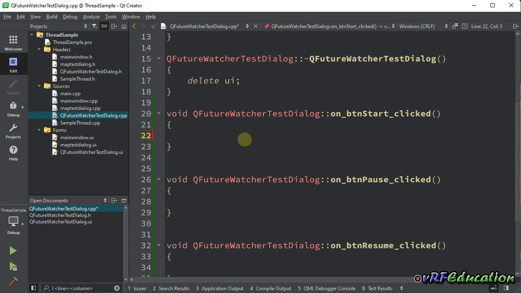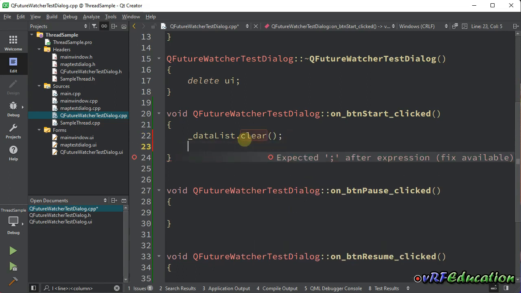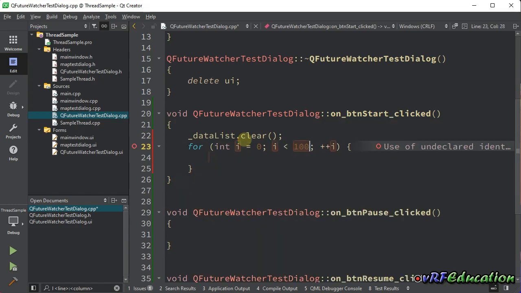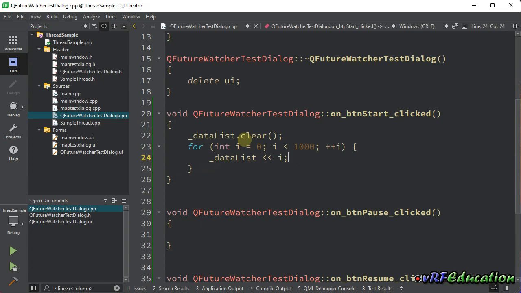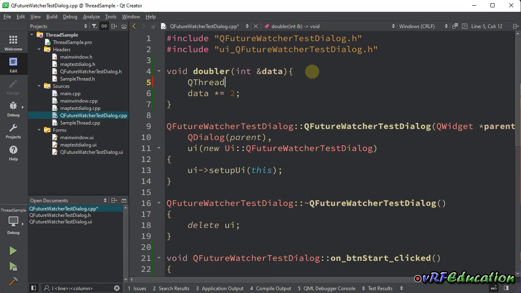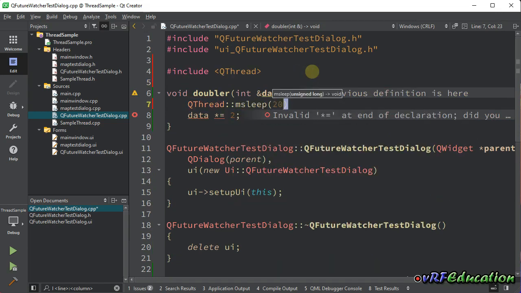And in the start button, what am I going to do? First, clear all the items inside the data list, because I'm going to run it multiple times using the start button, and then append, for example, 1000 items to the data list. In order to mimic a lengthy operation, I'm going to use the QThread msleep function with 20 milliseconds.